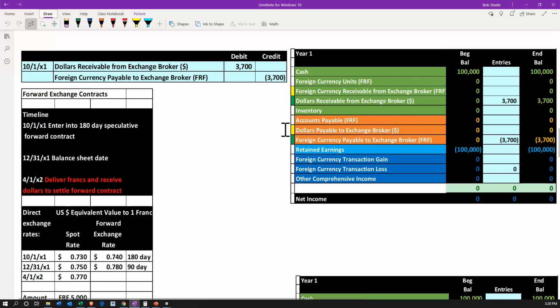If you think, conversely, of course, that the francs are going to get weaker, then you want the green items here. So we're going to say the foreign currency payable to the exchange broker will be paid in the foreign currency. So now we're sitting in the green items, we're going to be paying the francs in foreign currency. Why would we do that? Because we're assuming that the francs are going to go down in value from where they are now. If they're going to go down in value, then we're going to be paying francs 180 days from now that are worth less than they are today.